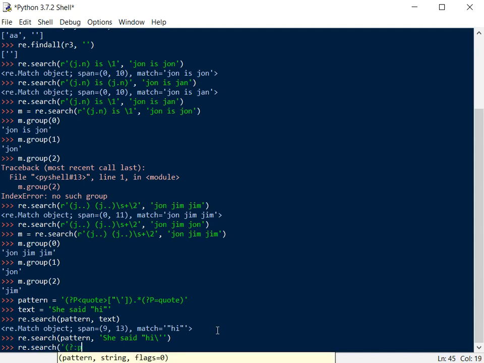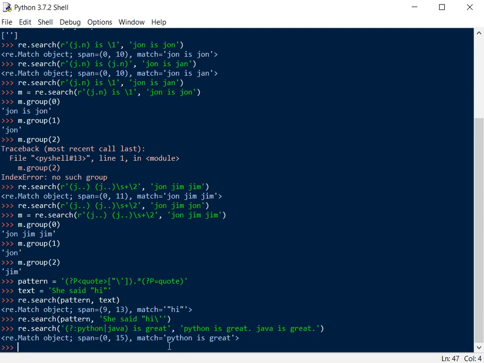Now we have the non-capturing group Python or Java, then is great. And then we have some text like Python is great, Java is great. This will just match Python is great, because it matches Python or Java and then is great. And this Python is great obviously is a match to our regular expression.